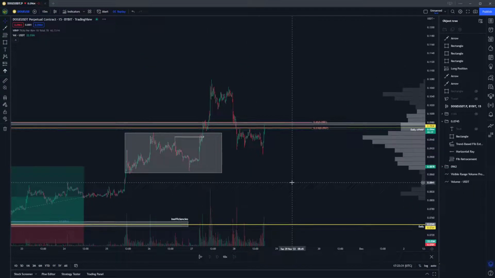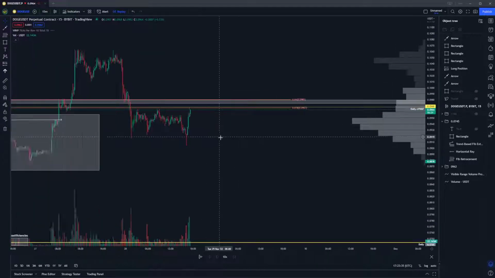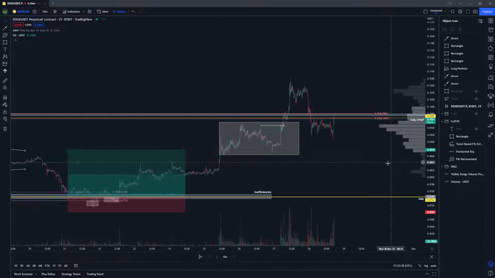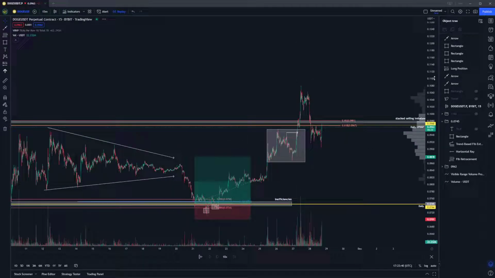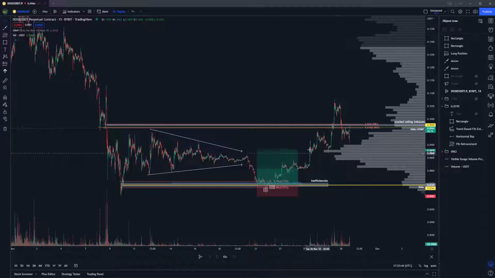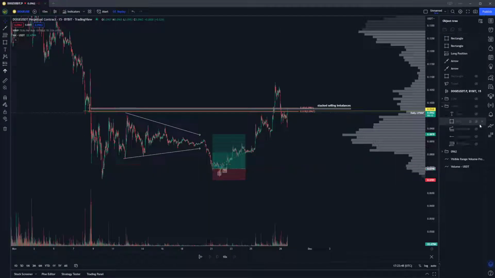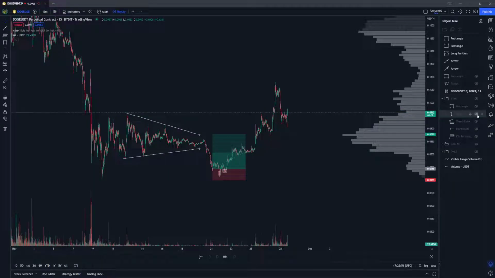Now, other than scalping this, which I'm not doing currently because I'm making this video, I don't really want to take a trade here. What I would rather do is look for higher probability trades to the upside and to the downside. So I'll go ahead and remove these levels that I have to show you what I have to the upside. And this is actually on the log scale.